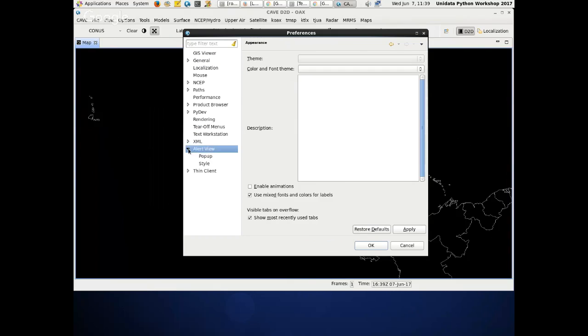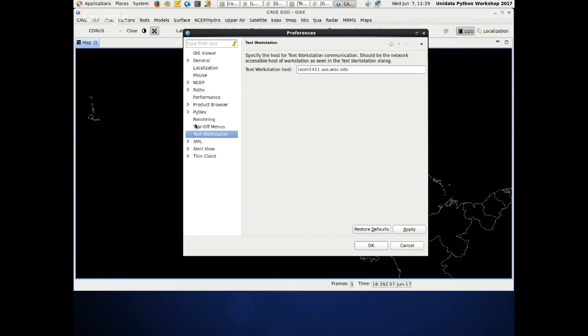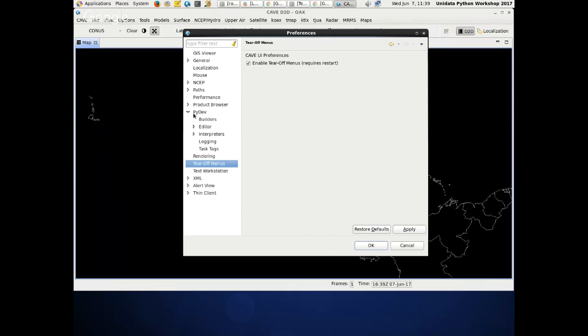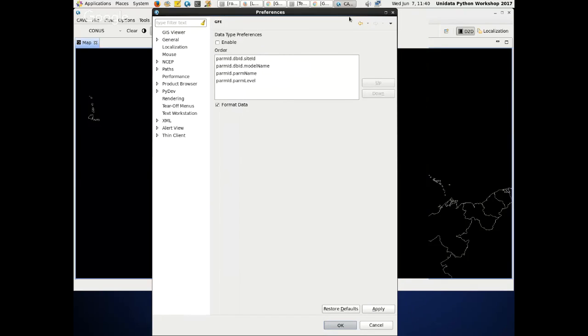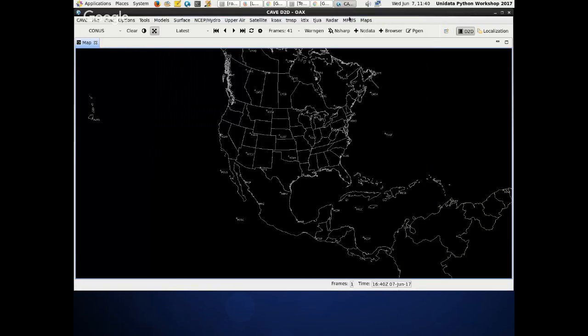This isn't something that we go into too much. Really won't be modifying this too often. Product browser and the data types that are available through it. Disable those and save. And there we go.